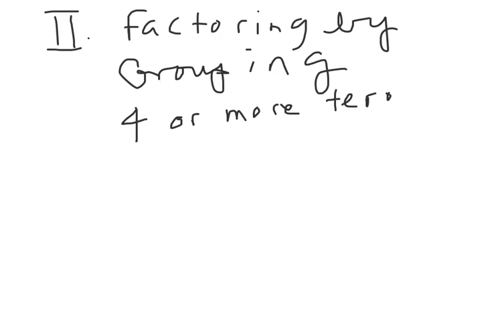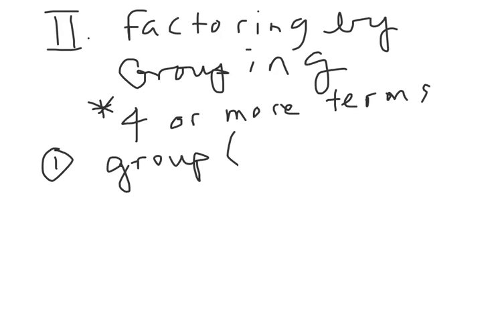And the other times you will see factoring by grouping is when you're doing factoring of the hard trinomials, and that's for later on for the second video. But for now, guys, just know when you're factoring by grouping, typically you have 4 or more terms. So here's the steps for factoring by grouping. Number 1, you want to group. That just means to put parentheses, okay?